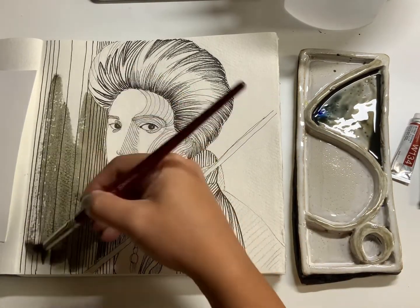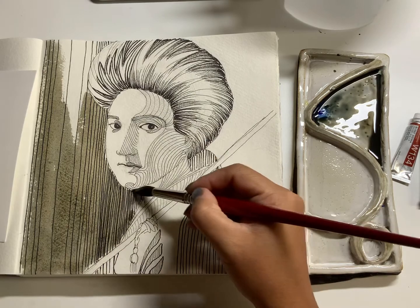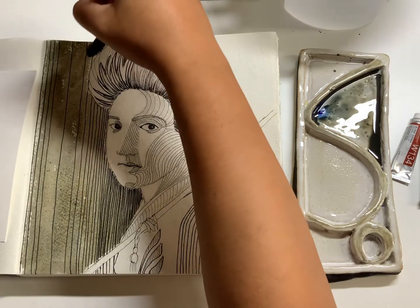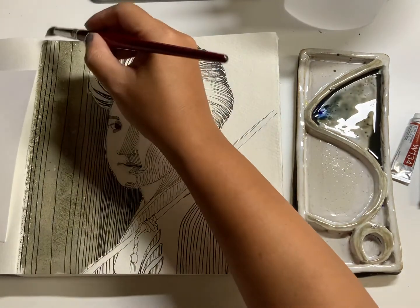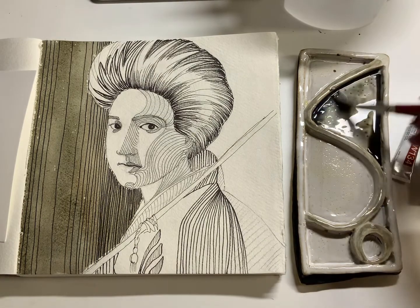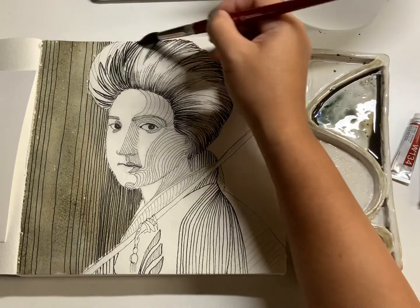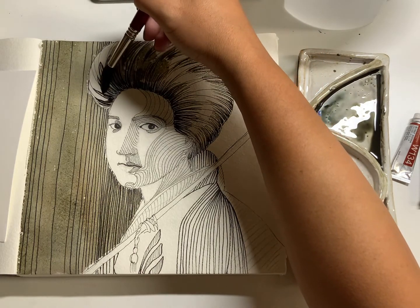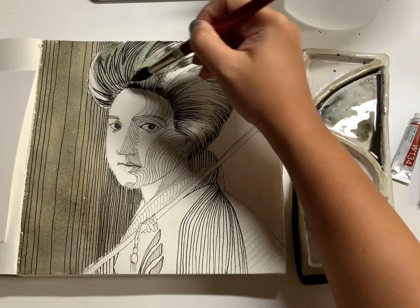Sometimes it's good to just go in one shot and not have to go over the same area over and over again. So that's the first line. And even with just this, you can see that the painting has started to change. And then I'm going to leave the parasol and I'm going to go into the hair. And because it's quite thin and light, I'm going to leave the white parts in the front of the highlights that are, you remember, it's there.